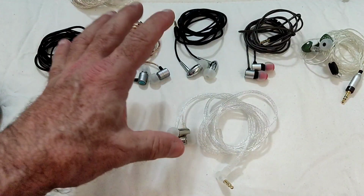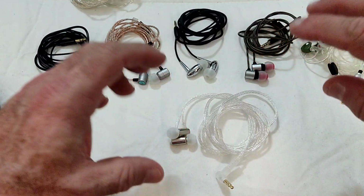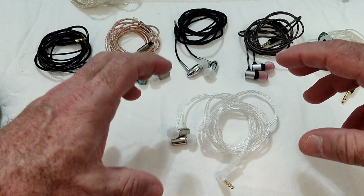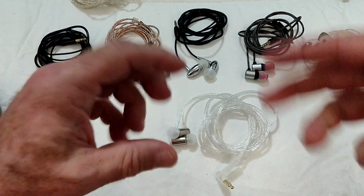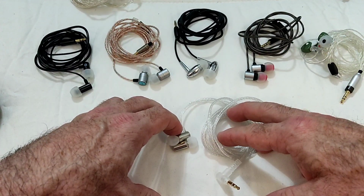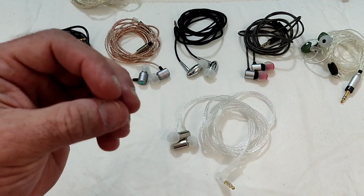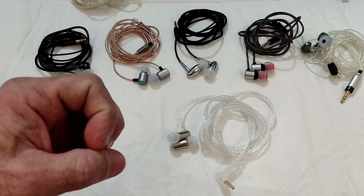I'm not going to go in any particular order. The Tanya is good, but it just sounds tuned in a very immature manner when compared to the Ling Long. The Ling Long, you listen to it and you can hear that there was care taken in the way that it was tuned.